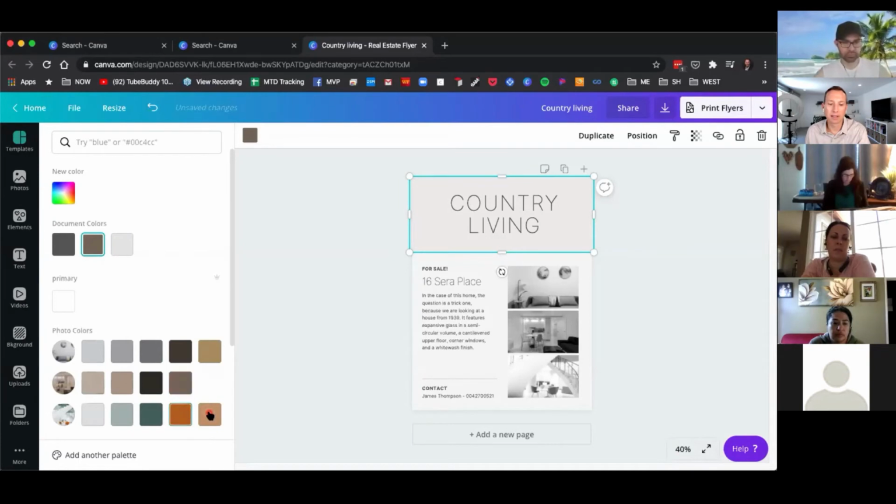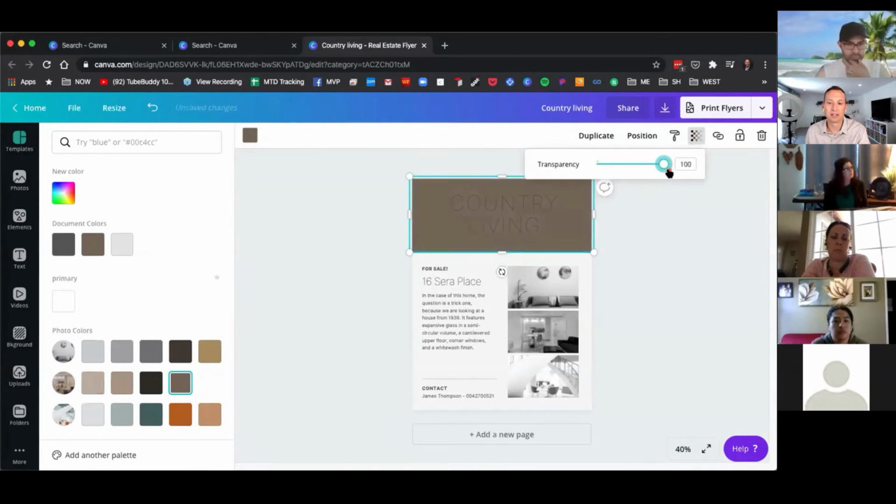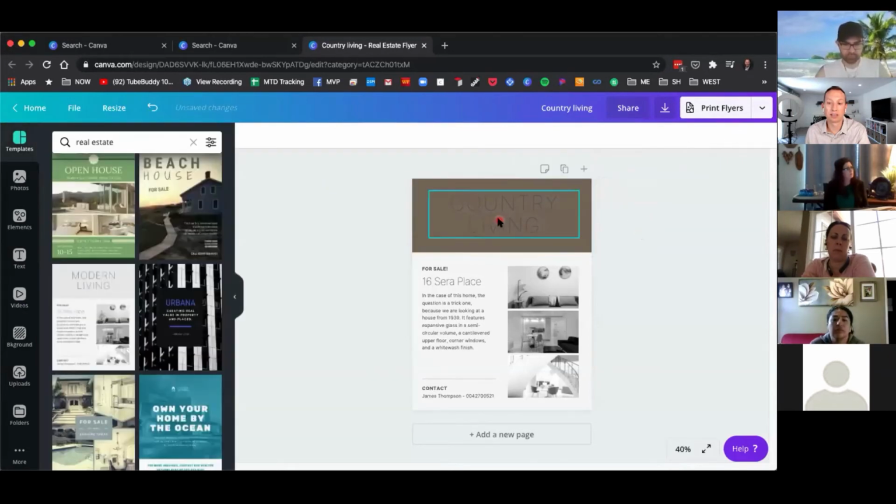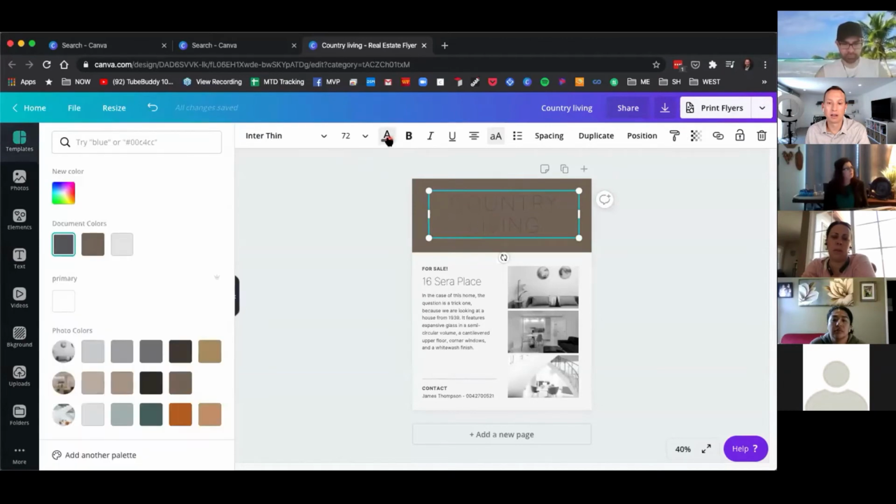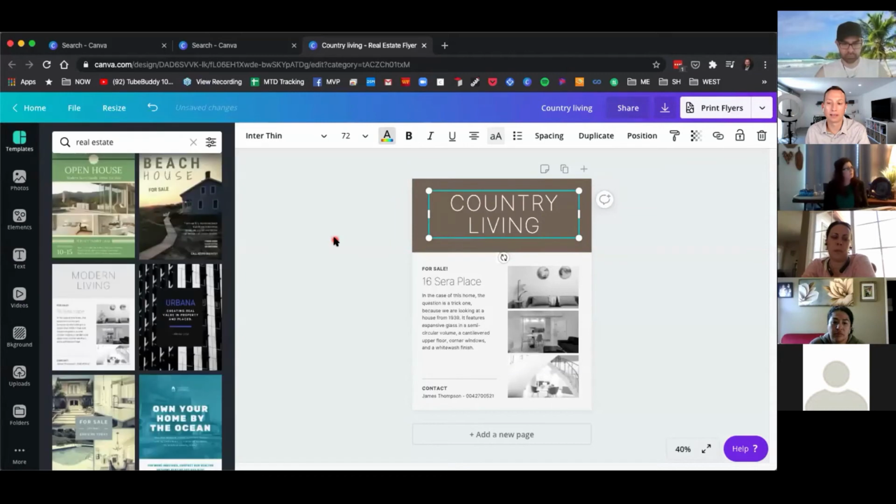And do you notice how when I'm selecting these colors, you guys, it's not really changing the color? Why do you think that is? Transparency. See how the transparency is on 8? Let's increase the transparency all the way to where it's solid. And then I'm going to change the color of this, and I'm going to go over and click on the color, and I'm going to click on white. Okay, that's a little more. And maybe I want a better font for country, right? Maybe for country living, this isn't the right font I want. I could go and select a different font.